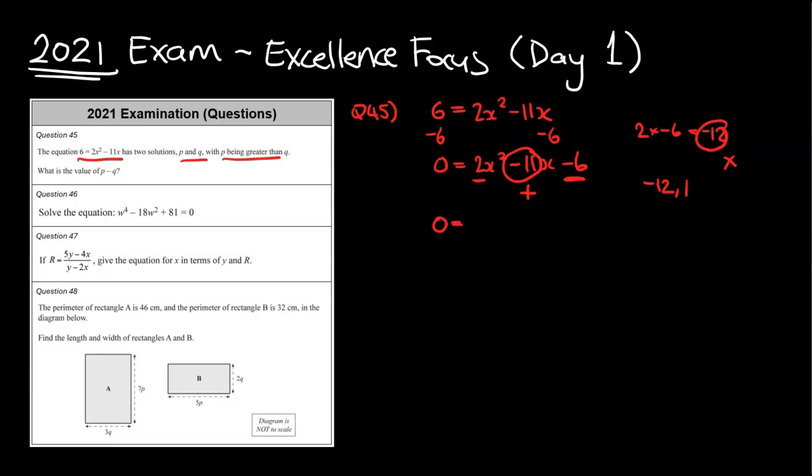So 0 is equal to 2x squared minus 12x plus 1x, or we're just going to write x in this case, and then that's going to become minus 6. So group number 1, I need to factorize that, and then I need to factorize group number 2. 0 will be equal to 2x, and then that's going to be x minus 2. Oh, that's some bad maths, isn't it? That should be x minus 6, right? Hopefully that's right. Yep, so 12 divided by 2, 6, perfect.